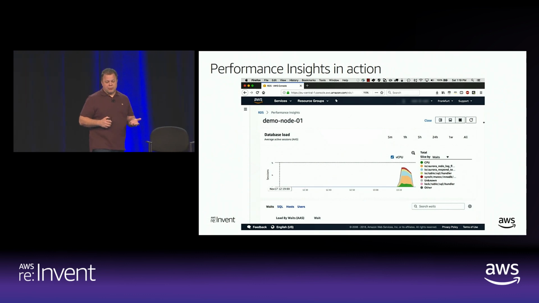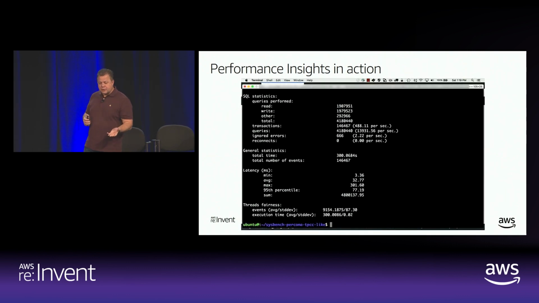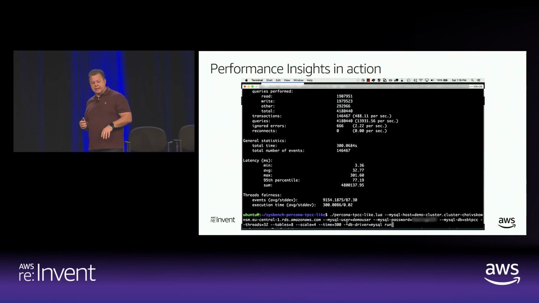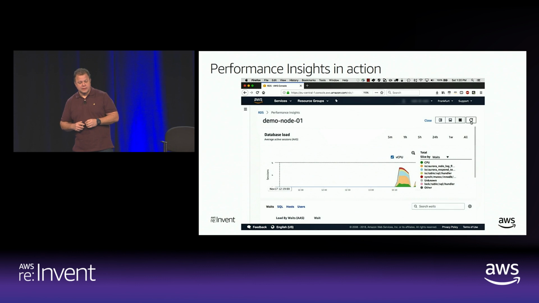So now we've been running this for a little while, right? And we've been running this with 16 threads to see what that looks like. Let's go back and rerun the same test, but this time we're going to do it with 32 threads. And let's see what kind of an impact this has. So again, we'll refresh it. We'll wait for a little bit for some of that traffic to generate.